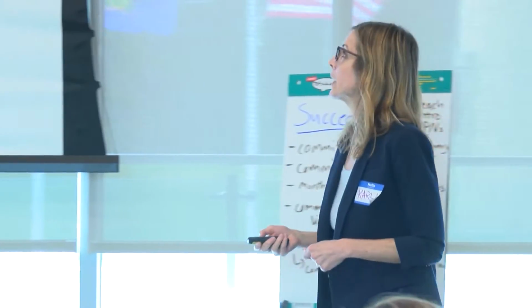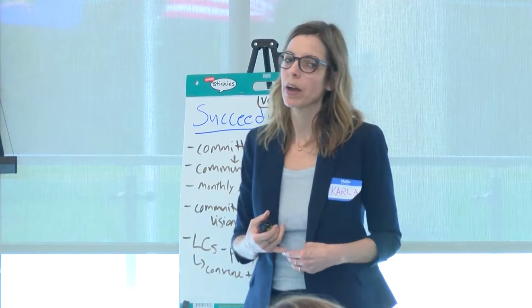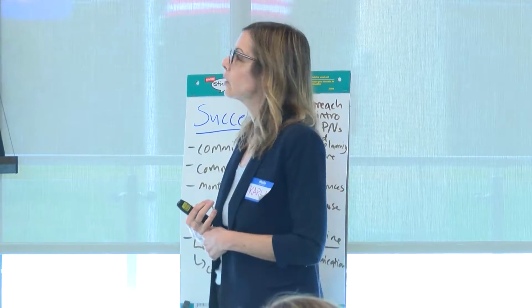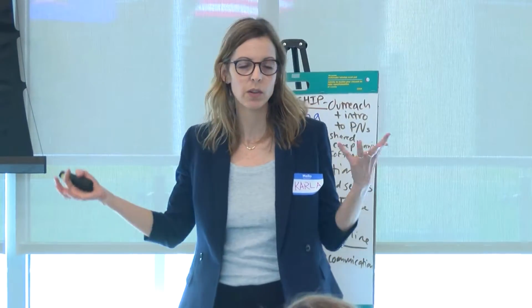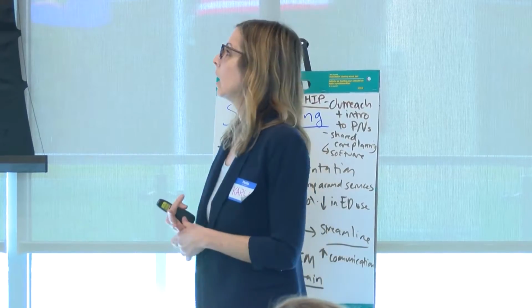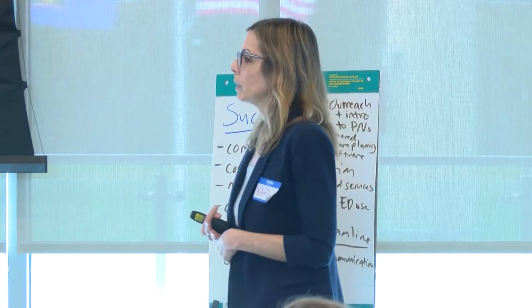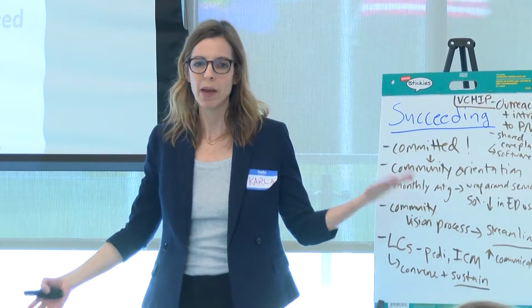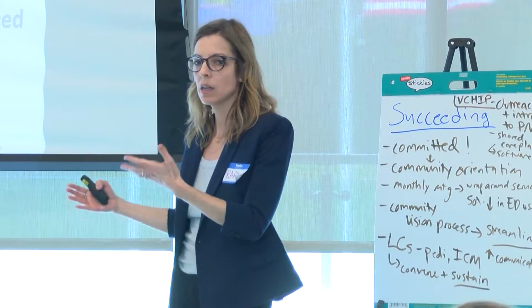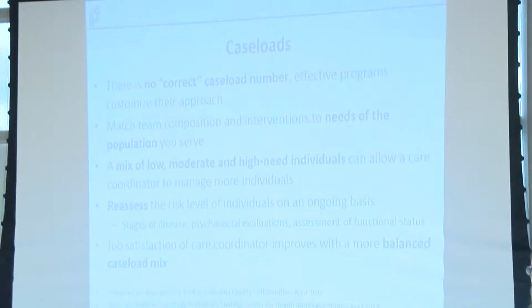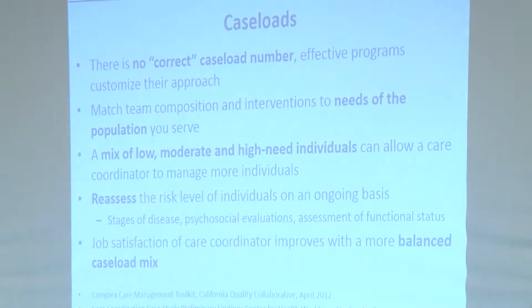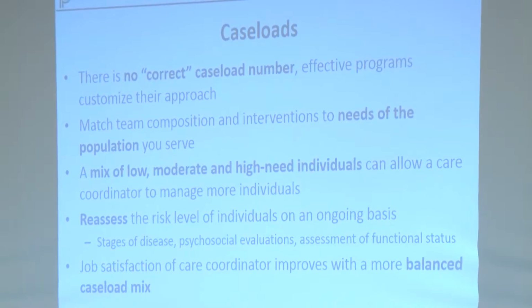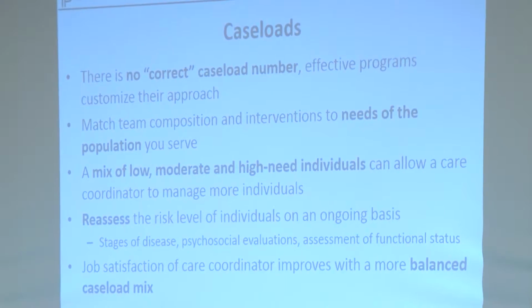All right. So caseloads. Everyone, everywhere I go asks about caseloads. And there is no correct caseload number. I wish there was. Obviously, if one caseload is 100 diabetics and another caseload is 20 people with serious mental illness, those caseloads are different because the needs are different, right? So there's no way to say this is the perfect caseload.